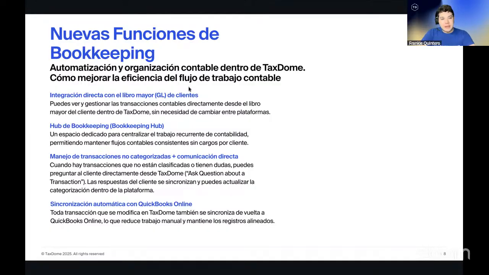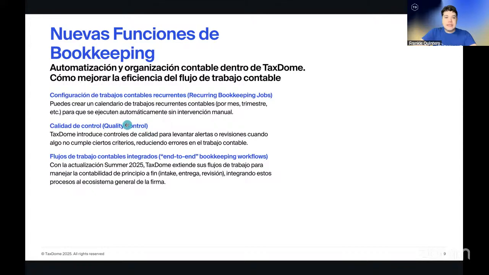Entonces, el tener una plataforma que te ayude a hacer todo esto automáticamente, incluso, como todos le corren a bookkeeping, hay muchísimo campo laboral dentro de ese servicio, porque nadie quiere hacerlo. Entonces, al poder tener una herramienta que te ayude a automatizar las transacciones, a incluso mandarle al cliente las transacciones no reconocidas para que las llene y eso mismo se integre a QuickBooks, ya no tienes que hacer nada de trabajo manual. Esas son algunas de las funcionalidades que estamos lanzando.